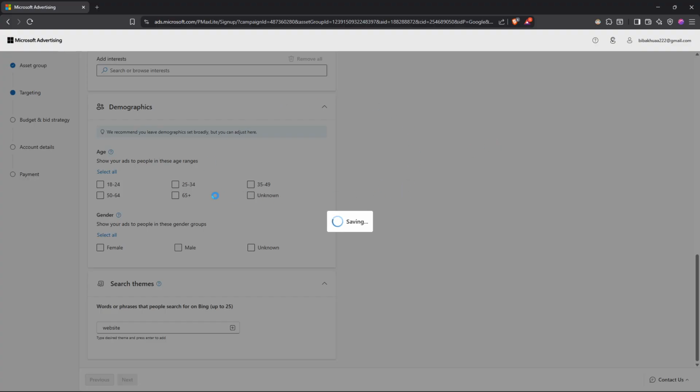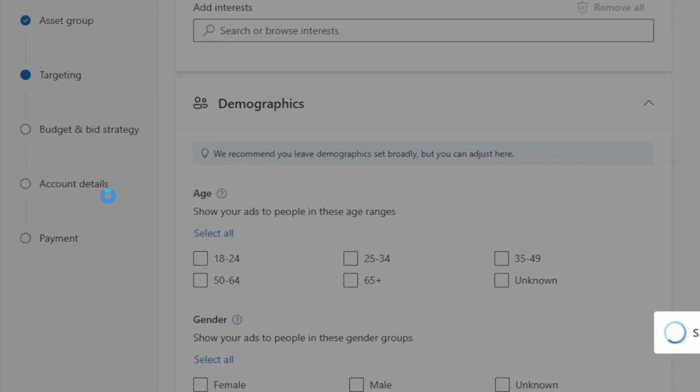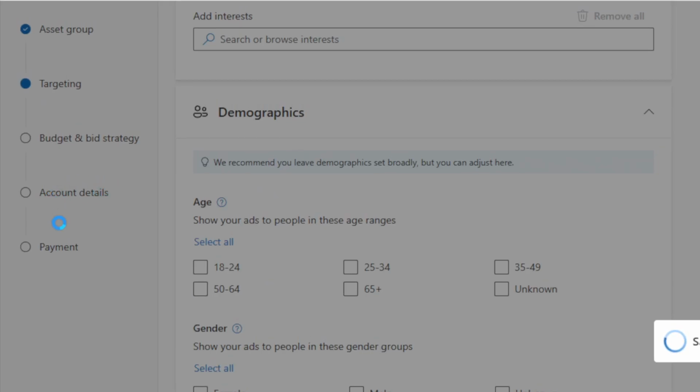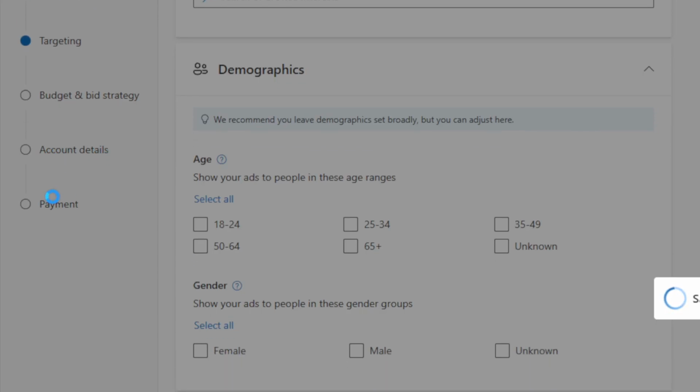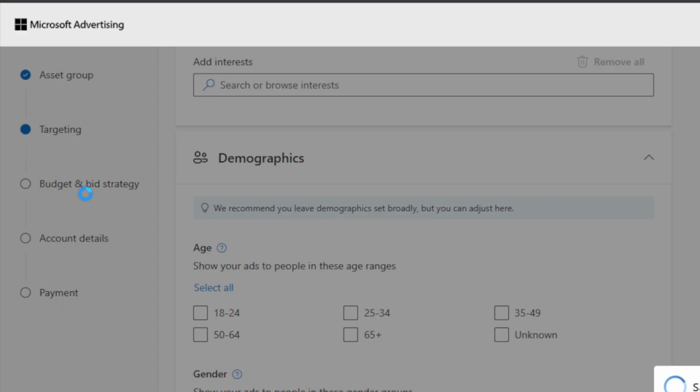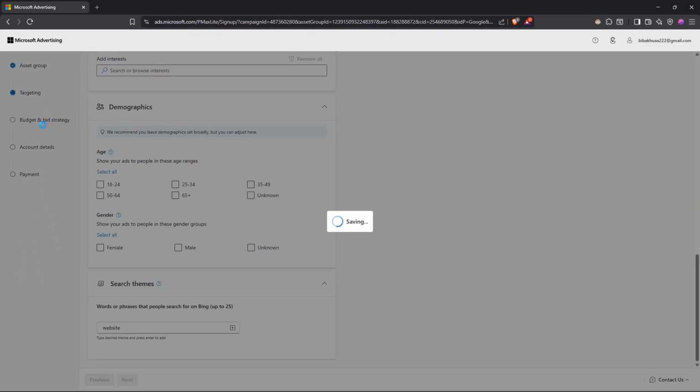And basically, once you do so, it will be the most of the campaign. You'll have, as you can see here on the left, just to add more account details, and then you'll have to pay depending on what you choose on the budgets and bid strategy. It's that simple. So you can choose, as I said, the budgets, then you can add your account details, and finally, just release the payment using any payment method that you want.